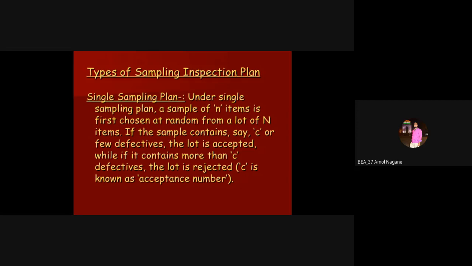C is known as the acceptance number. So this is the final number. We discussed 30: we can select 30 samples. From those 30 samples, a minimum of 50% should be good, so 15 of the 30 should be good. If 20 or so are defective instead of 15, then we have to reject the lot. So this is the value decided. Now 30 is the sample, and 50% of it is 15, so 15 products will be the C value. This is very simple single sampling.